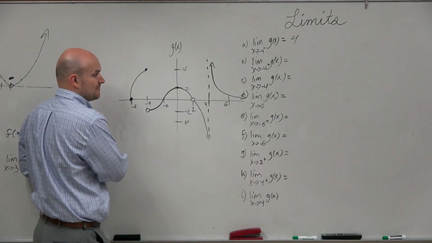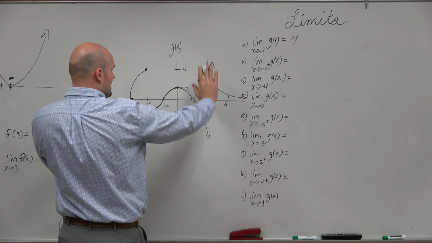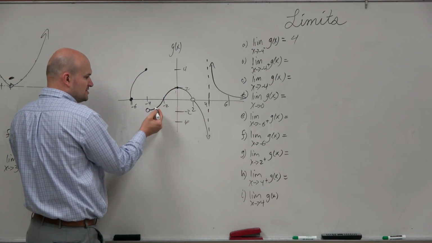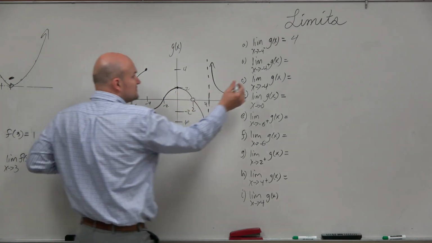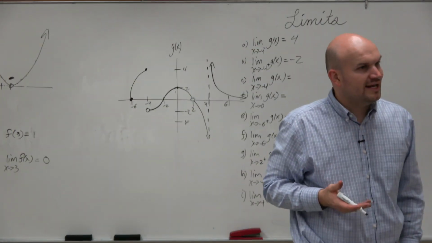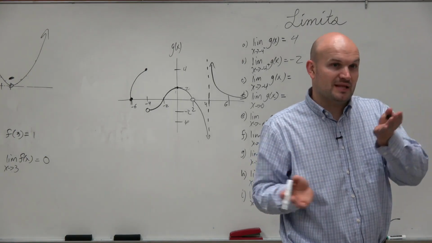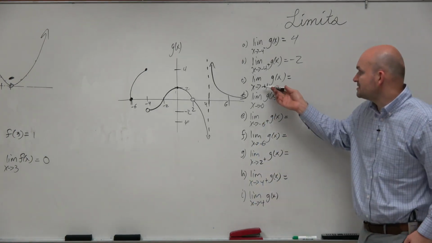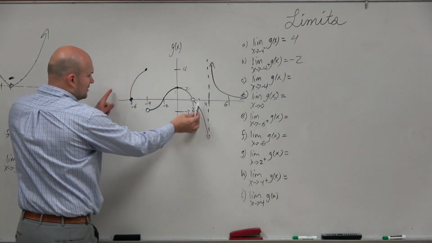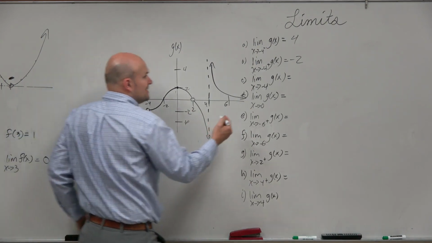So now let's go and take a look. What about as we approach -4 from the right? So we look at our graph, we kind of take our right hand, and we say, all right, well, let's follow this graph from the right. As we approach from the right, we get really, really close to what y value? -2. Now, this is helpful because if we want to identify what is our general limit, the general limit is the value that our function approaches from the left and from the right. And what we notice is, if I want to find the limit as x approaches -4, they don't approach the same value, right? So guess what? The general limit does not exist.